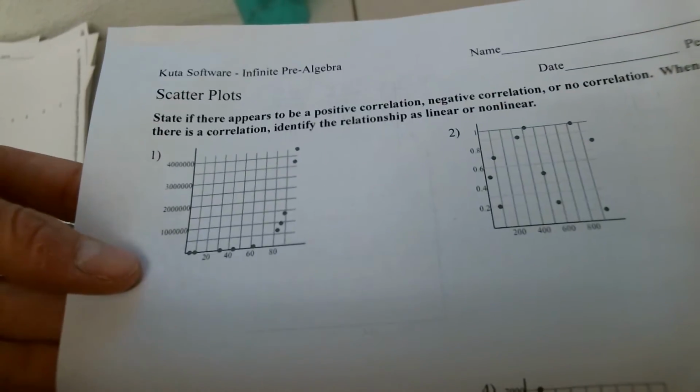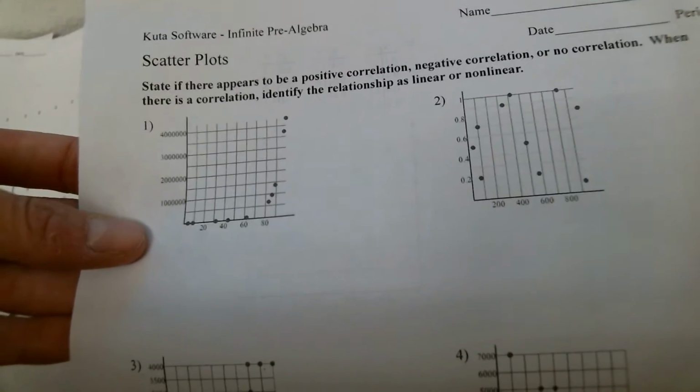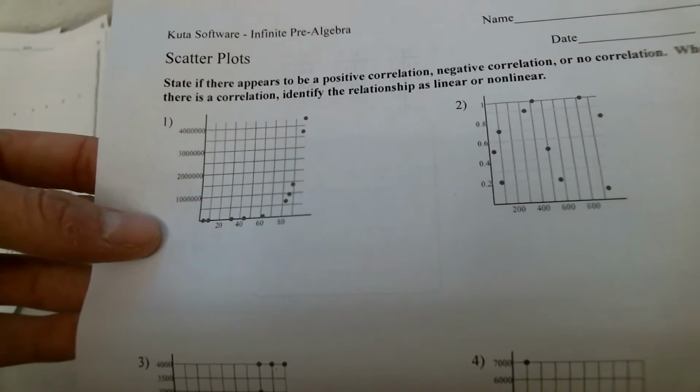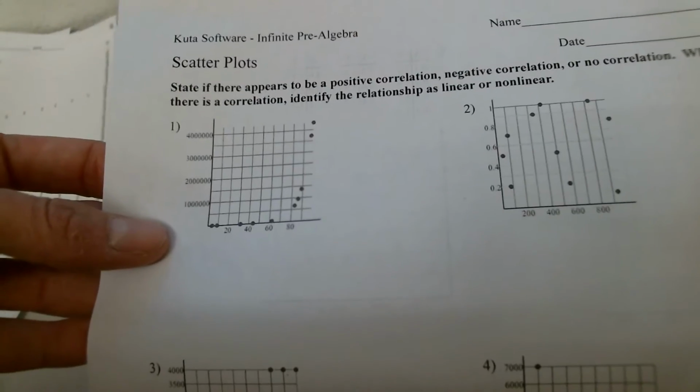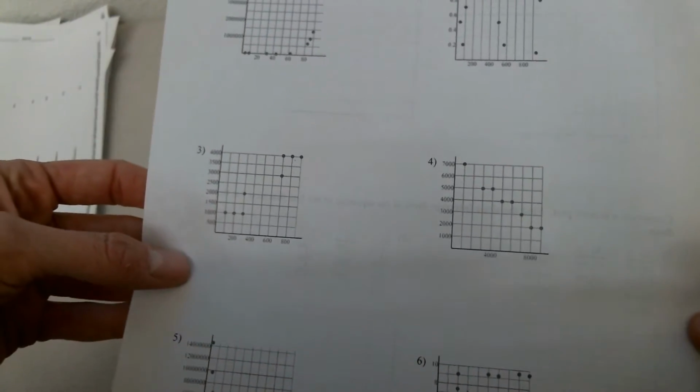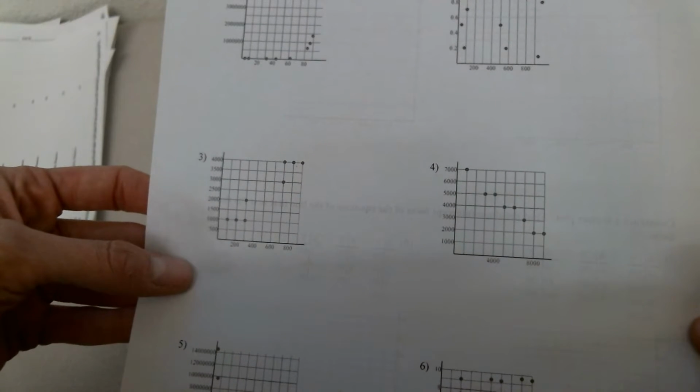Okay, the last video I'm going to make is on scatter plots, frequency charts, and histograms. So scatter plots are basically what we've been working with all term up to this point, where you're plotting data on a graph. There is a reading on scatter plots on WAMAP, so I suggest looking at that. But what we're going to look at with scatter plots is if there's a correlation or not.